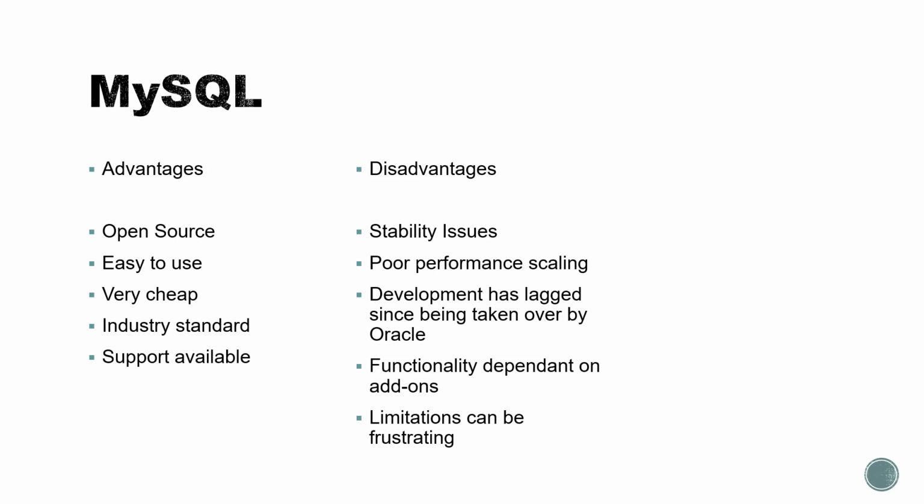Okay. Disadvantages, stability issues. So what you'll find is that with certain things, particularly functions, it doesn't handle it as well as things like Oracle, so things like references and transactions. It doesn't do quite so well, but it generally works okay. Performance scaling. So similar to Access, the more people you have using this thing, the longer it's going to take, basically. It's still usable, but it's not as good as what it once was.